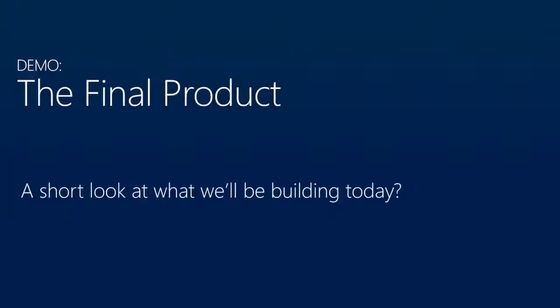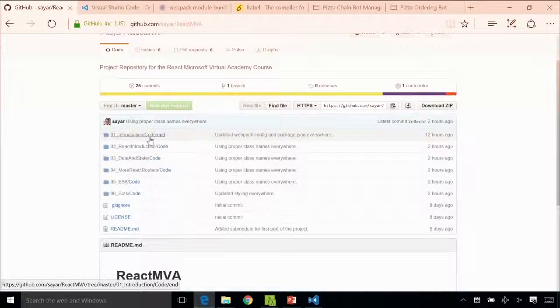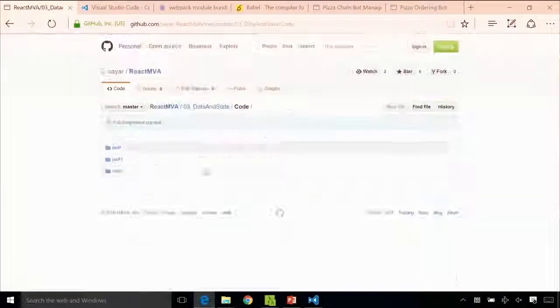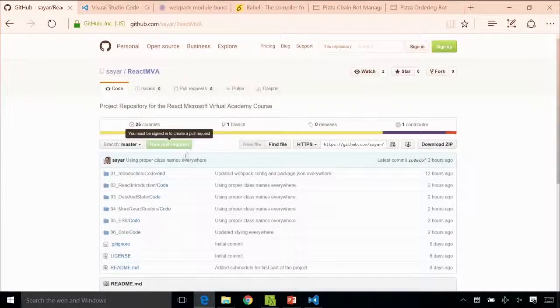Do you want to show us what we're going to be working on today to teach all of these concepts of React? Yeah, absolutely. We built a sample app. It's open source on GitHub. You can check it out, see how we built everything, and look at the different pieces. If you take a look at the GitHub page, React MVA, every single module has a code folder with the end result of that module, as well as the starting point and some of the middle points. For example, in module 3, there's a part 1 that's in between the start and the end code repo. All the sample code is up on GitHub right now.